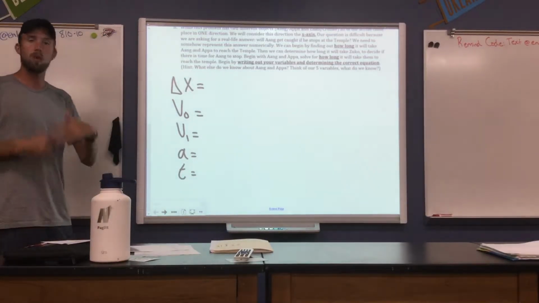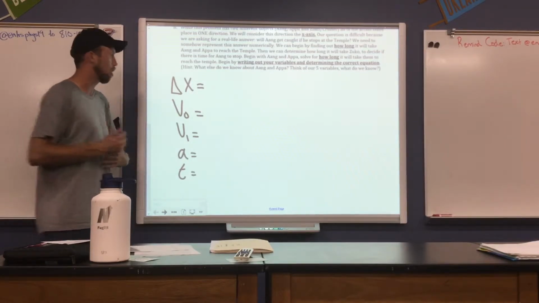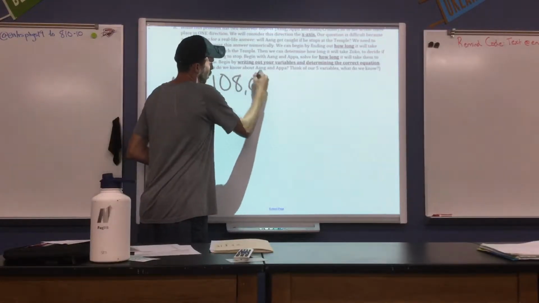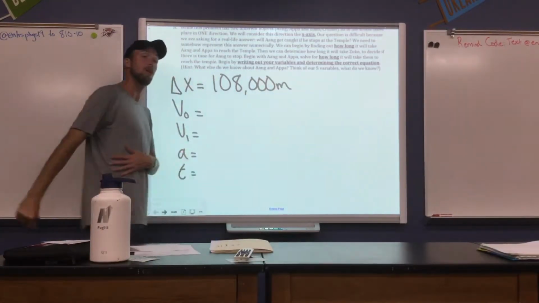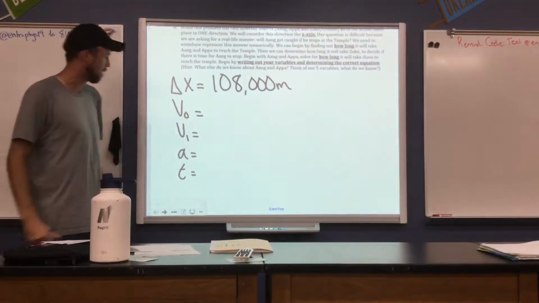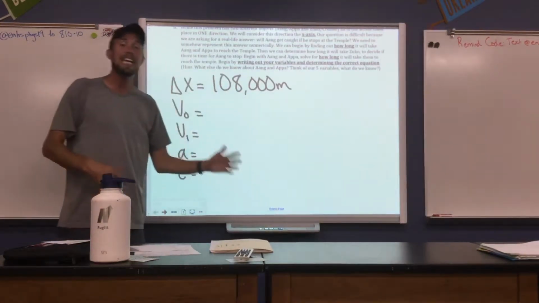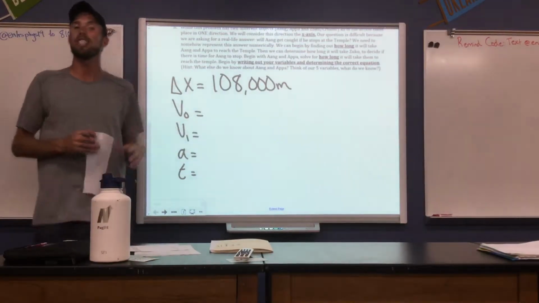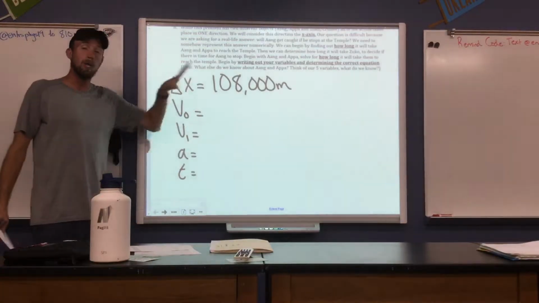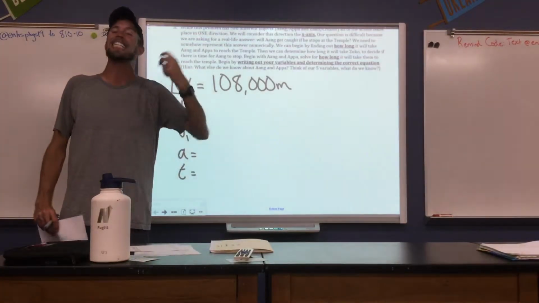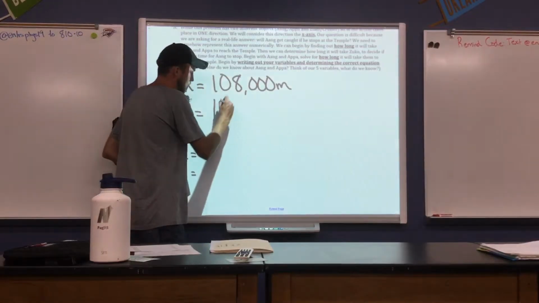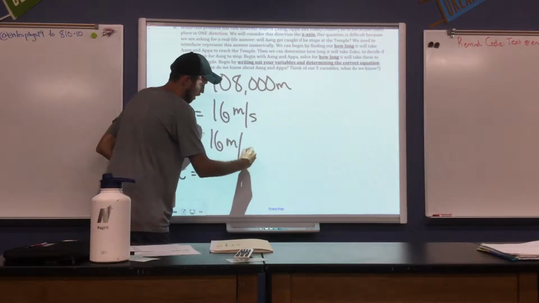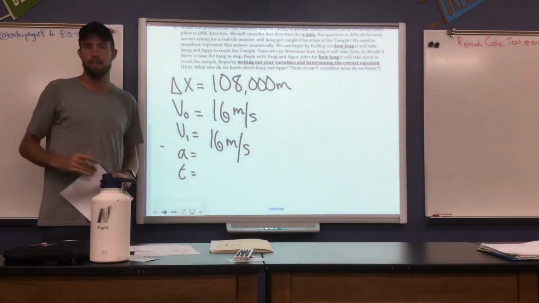Now in this scenario, we know several things. We know that Aang has to travel 108 kilometers, that's part of our background. But we want to make sure that we are in the proper SI units, so that would be 108,000 meters, multiplied by 1,000. We are told that Aang and his vehicle, the animal he's riding on, Appa, travel at a constant velocity of 16 meters per second. We are going to assume that he starts this journey and continues that journey at the same rate, 16 meters per second. So that will be his initial and final velocity, meaning he's always traveling at that velocity.